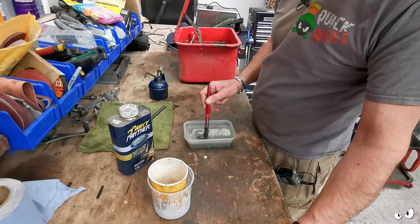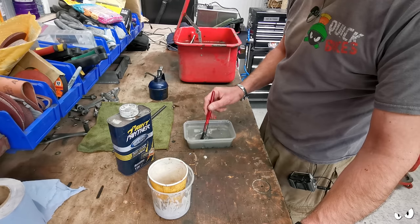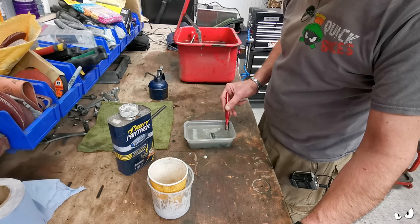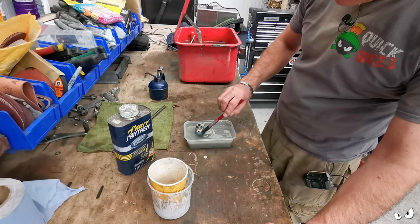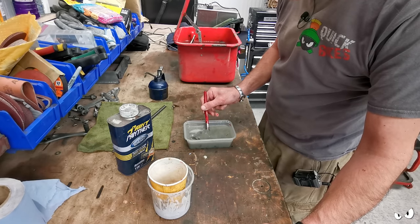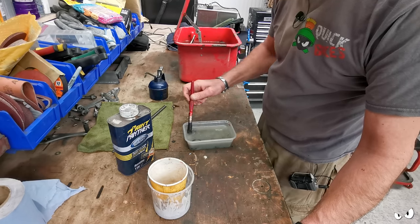So he's made me up a batch of it, and I've just stuck this in, agitating it around with a brush a bit. I don't want to be touching it, because apparently you will just fall off. This has been in there for, I don't know, 30 seconds, and it's all just coming off. Apparently this will last quite a long time as well. Look, it's just lifting it off.